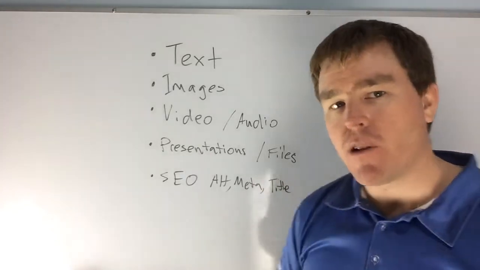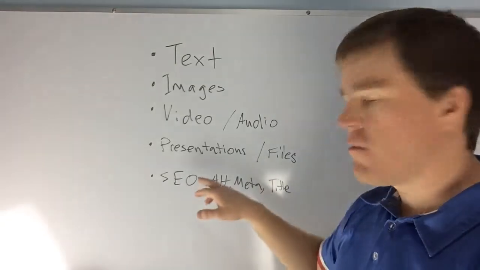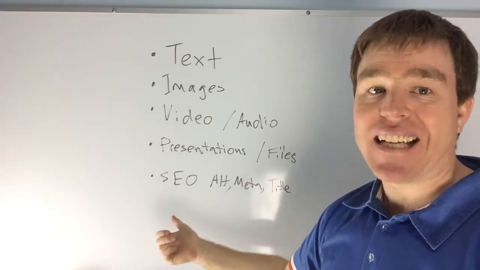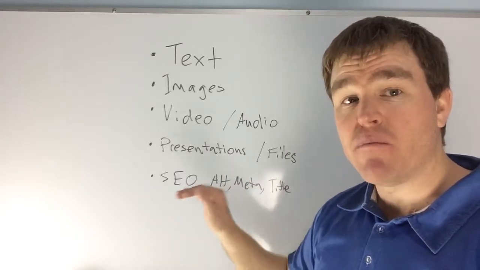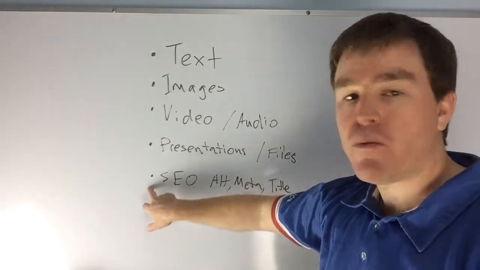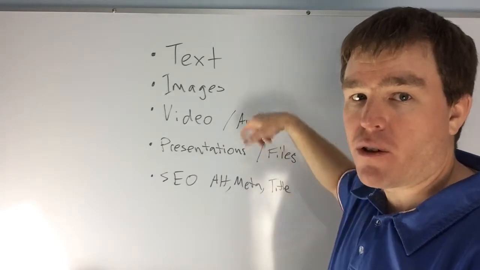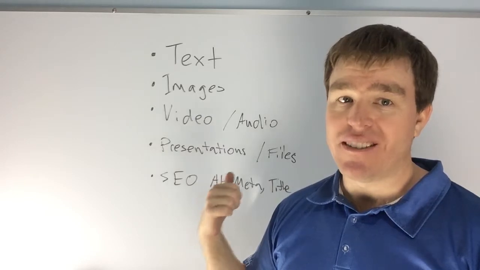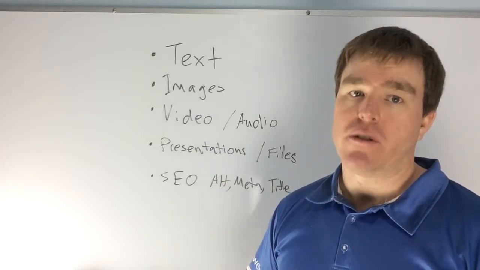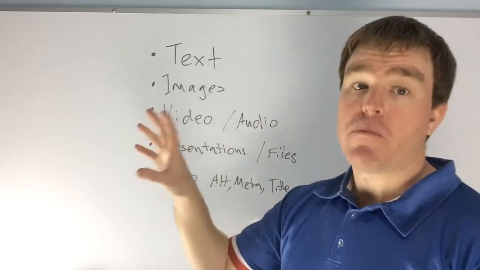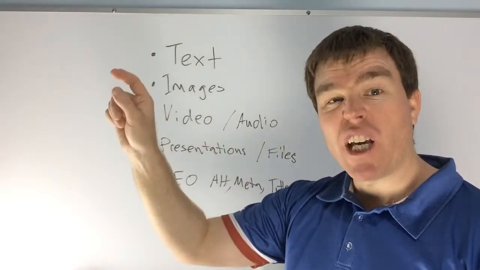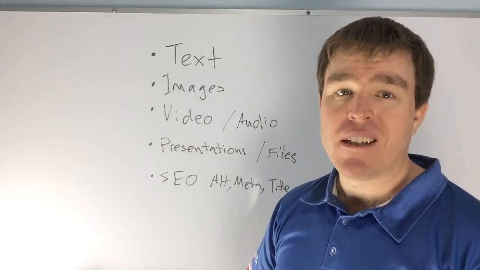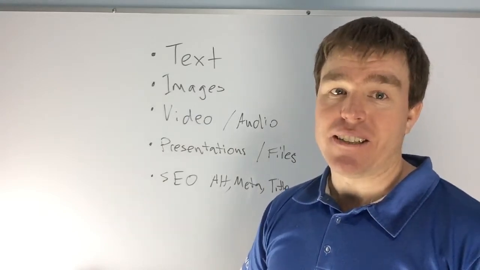Now, we don't need you to worry about that normally, but it's important for you to understand that things like page titles, alternate text, meta tags, all that stuff's important, but there's no point in doing any of that if you haven't got all this stuff right. You need to get the content on your pages as detailed as possible. So if you think you can make a shopping cart and you can just put the product name and maybe price and maybe 1 sentence description, I'm afraid to say it's probably not going to cut it.